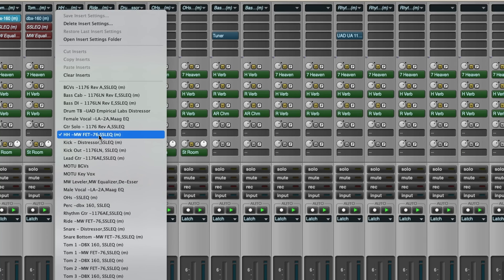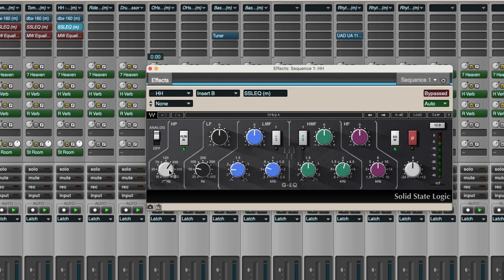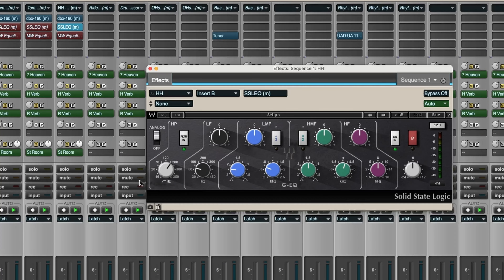Over to the hi-hat — let's take a look at what I've got there. Pretty simple: I've got another DBX compressor and some EQ. On this one, when I un-bypass it, I've got the high-pass filter cranked way up, almost to 200 there. That's all it's doing — rolling off all the low end on that hi-hat so none of those other drums are getting into that mic, or at least they're being filtered out. I'm not adding more high-end or anything — just rolling off those lows. That high-pass filter is your good friend there.